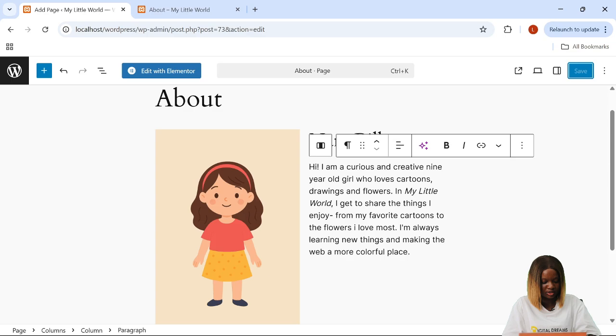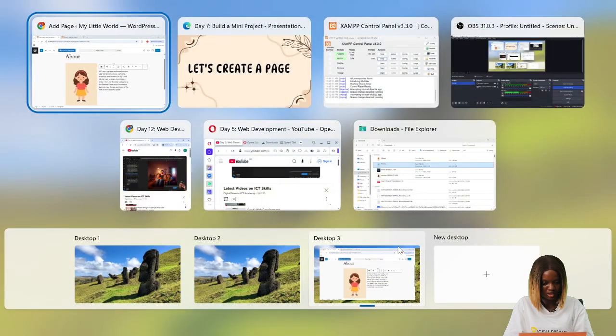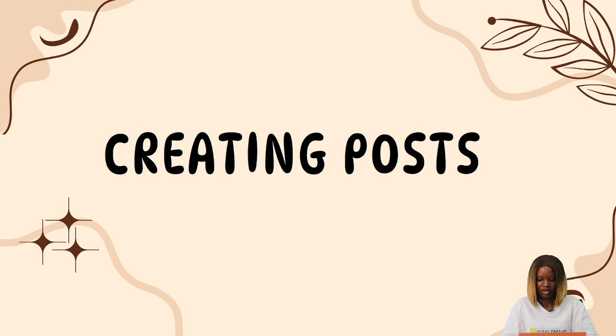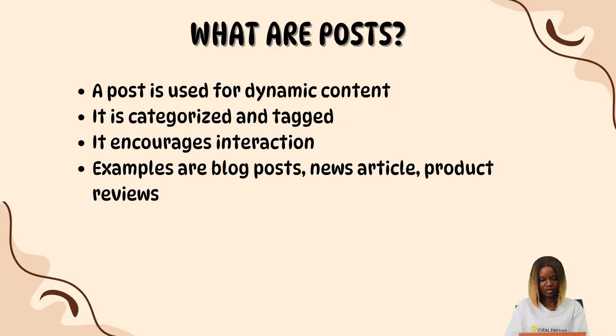So we'll be going over to our slide. So we've created an about page and a home page. So now we're going to create posts. So first, what are posts? A post is used for dynamic content. It is categorized and tagged. So unlike your pages, they are used for dynamic content, and dynamic content are contents that get to be changed.